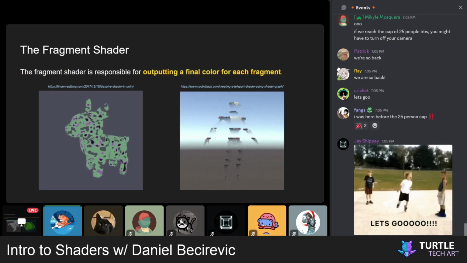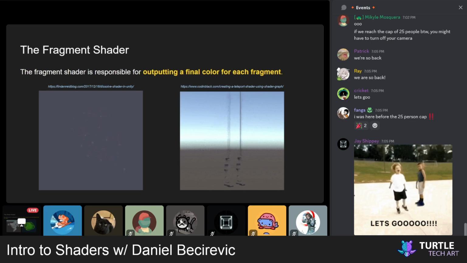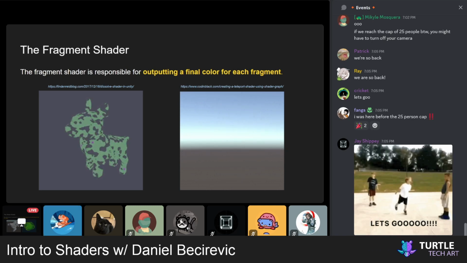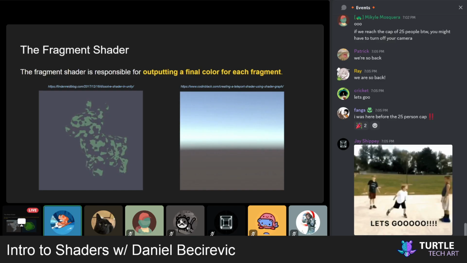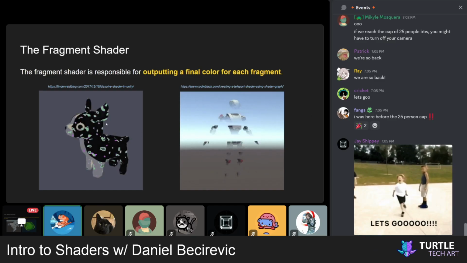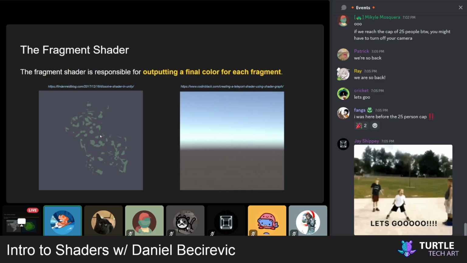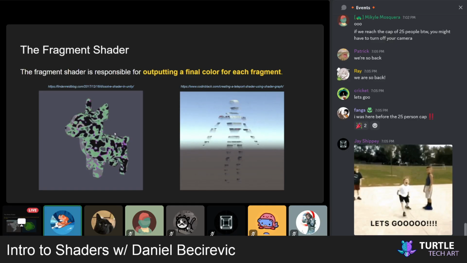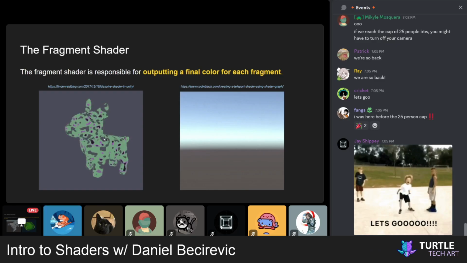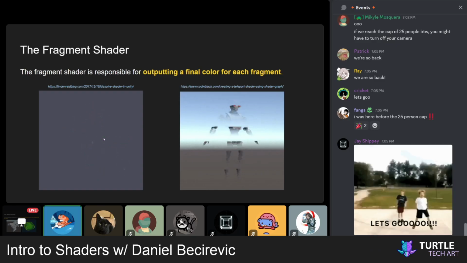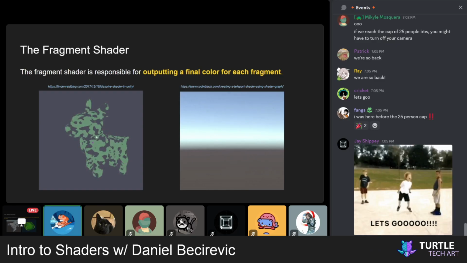So this is where all your colors happen. And this is kind of nice though, because this GIF here, you'll notice that it kind of dissolves. This dissolve effect, you can actually achieve by passing in some kind of noise that manipulates the alpha channel of your colors. And that's how you achieve this dissolve effect.